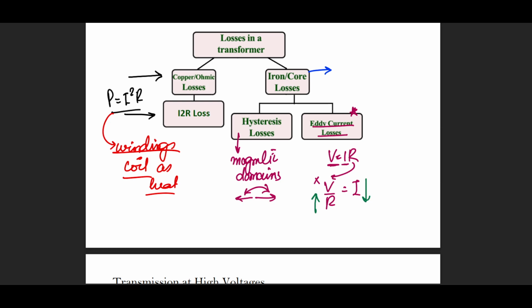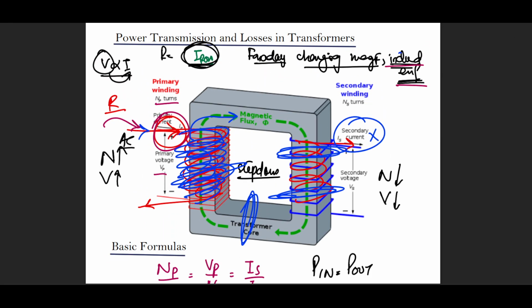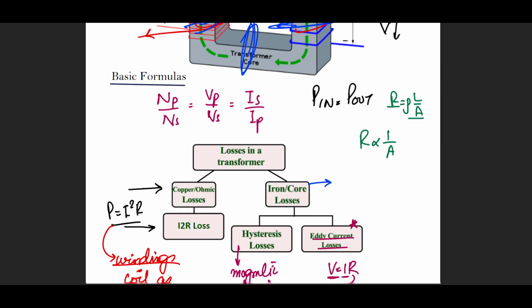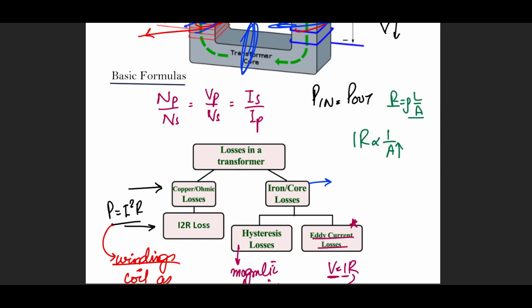Now, how do we do that? How do we increase the resistance of the core? You see, we understand from O levels that the resistance of any conductor is inversely proportional to cross-section area. Where does this come from? You might remember rho L over A, resistance of a conductor. So resistance and cross-section area are inversely related. If I increase the cross-section area, resistance decreases because the electrons have a wider path to flow through. They will feel less resistance. So I want to decrease the cross-section area so that resistance deliberately increases so that current will decrease.